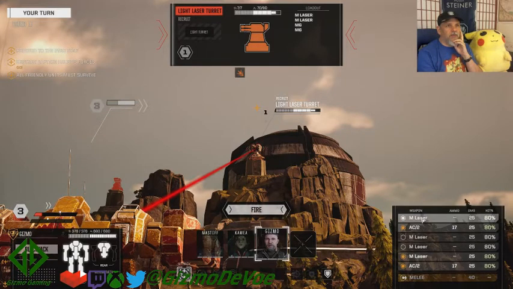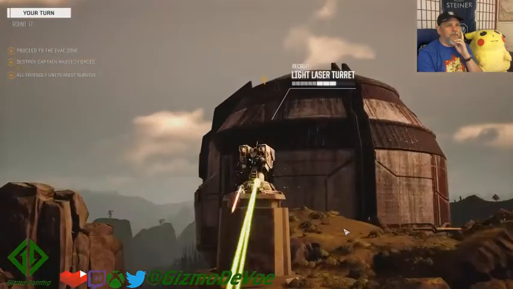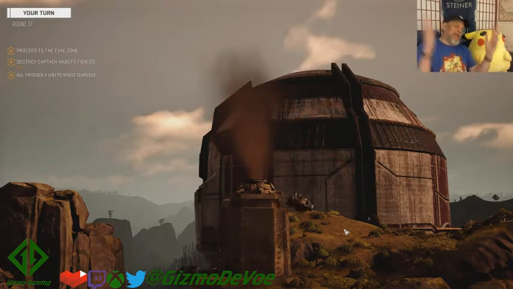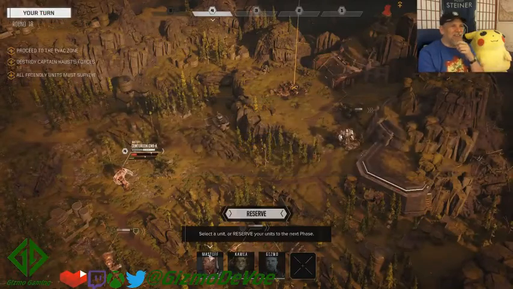If I hit, he's got 77 points. If I hit with 3 of these, no, I'm going to need one more. I need to hit with 4 of those 5 to kill it. Yes! Got it. Okay. Oh, there it goes. Phew. I was a little concerned there, but we're okay.